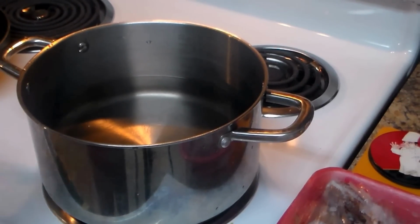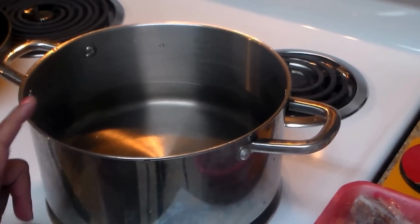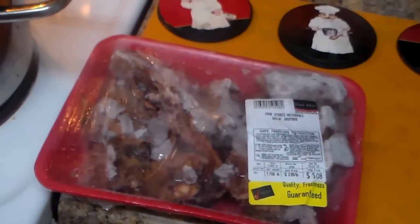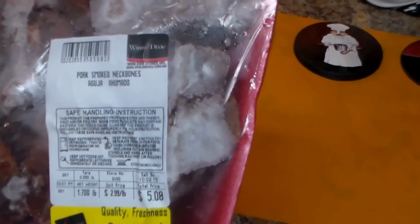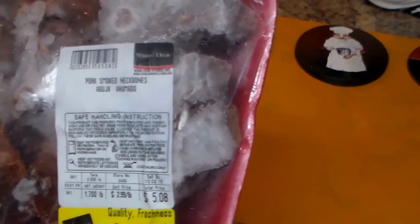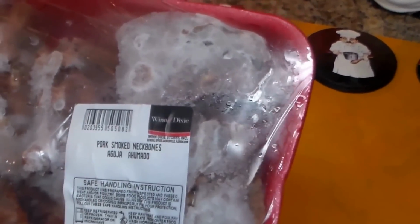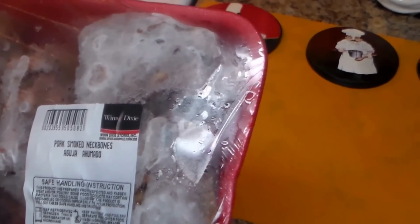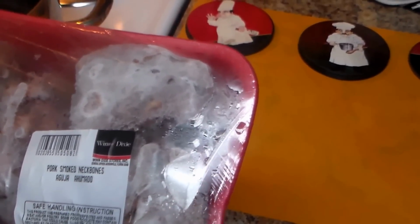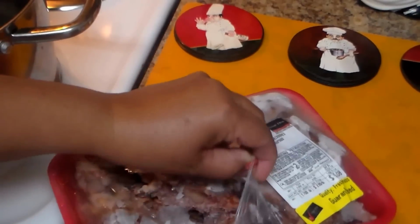Okay, for this recipe the first thing we're going to do is I have 2 quarts of water and I'm going to cook the meat. I have neck bones in here and I had 2 packages. This one is still frozen, but that's okay. I forgot to take it out. We're gonna cook this for approximately 2 to 3 hours, or until the meat is tender. You're gonna taste it with the fork, okay?